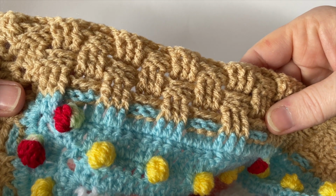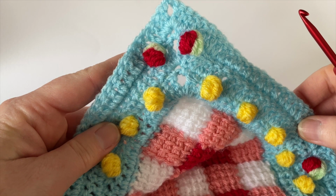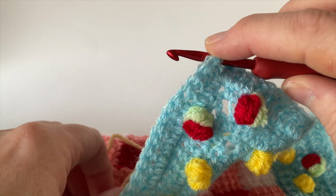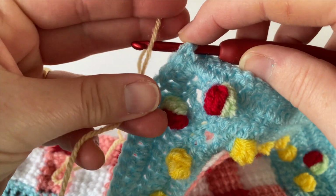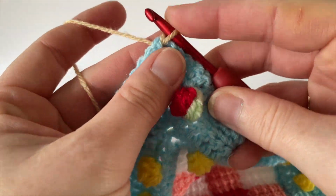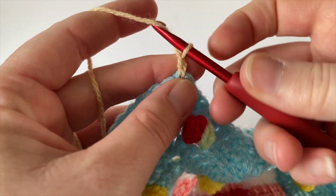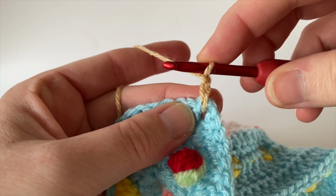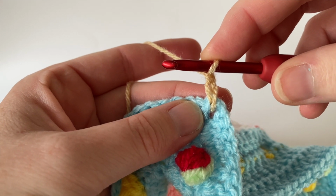Let's get started. So with the right side of the work facing you, insert your hook into any corner chain space and then join with yarn G. Pull the yarn through like so, and then you simply make 2 chain, 1, 2, and that counts as the first half treble or US half double crochet stitch of this round.